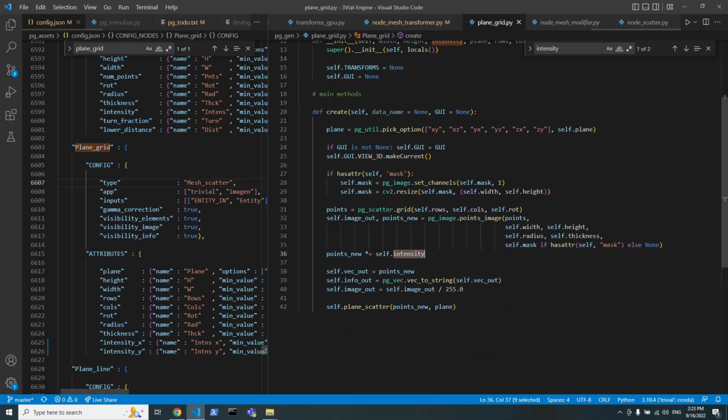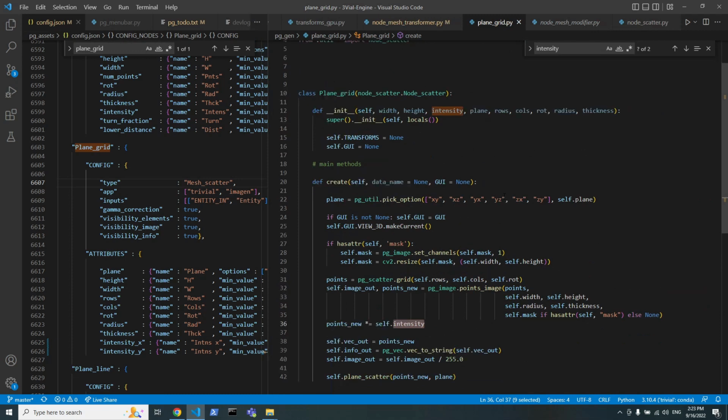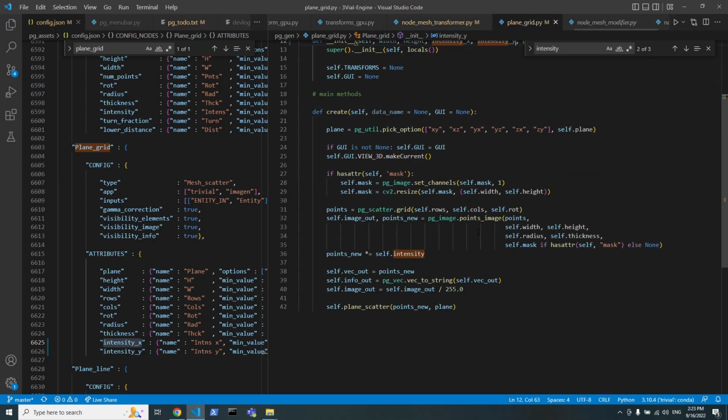And this is basically how we create this node. And as you can see here, one of the attributes is intensity. So this has to match. So we have intensity x, let's put it here, and intensity y. And as you can see here, we get points. And these points we multiply with this intensity, and that's what we use for the plane scatter.